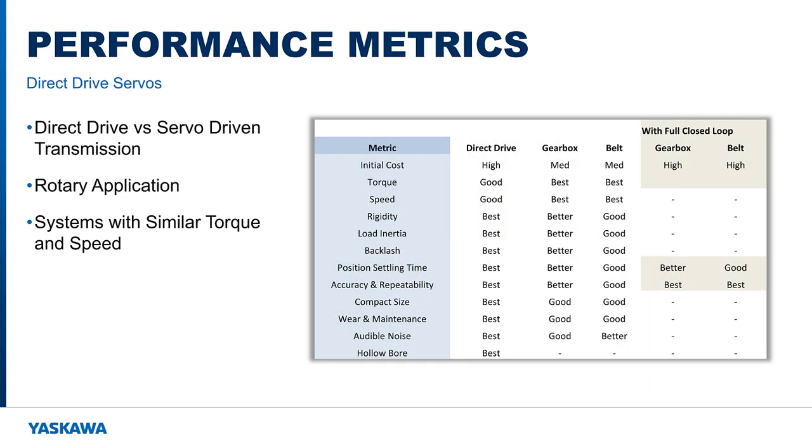Now let's look a little deeper into the details behind the direct drive performance advantage for rotary applications compared to a gear or belt mechanism with similar torque and speed characteristics. We'll look at cost, torque, speed, rigidity, backlash, and others listed here.